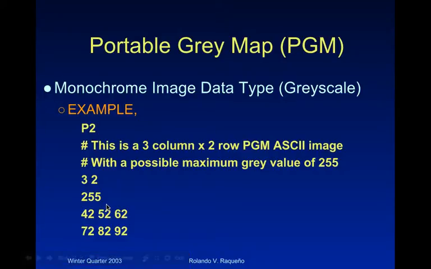Sometimes this will be used for actually scaling when displaying. If you only have like 16 values, for instance, and you put 16 there, when you display it, it'll try to scale it so that it'll look better. But 255 is a magic number because it's the maximum integer value that you can put into a byte of data. That's why a lot of your images are just basically 1 byte of data. From a visual perspective, that's sufficient.